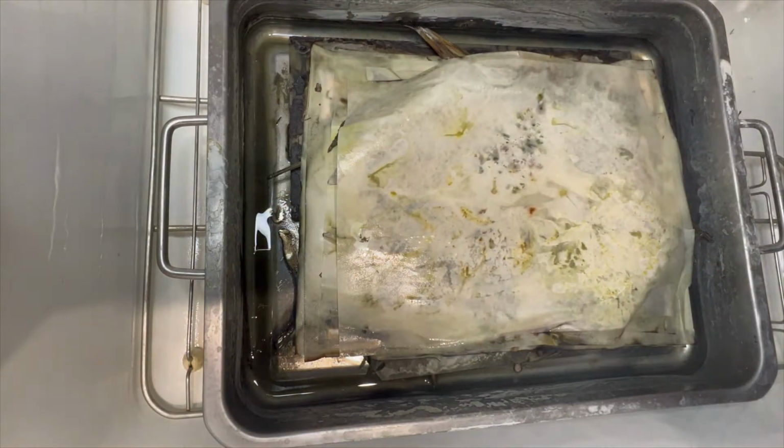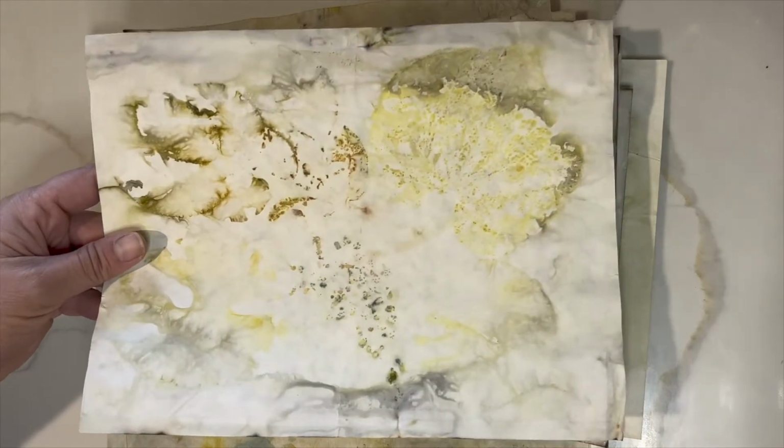Now, by the magic of editing, you're going to see the wet page and the finished page, front and back.